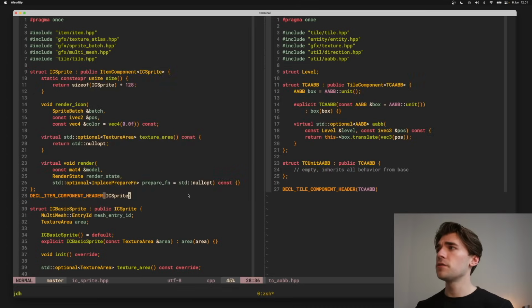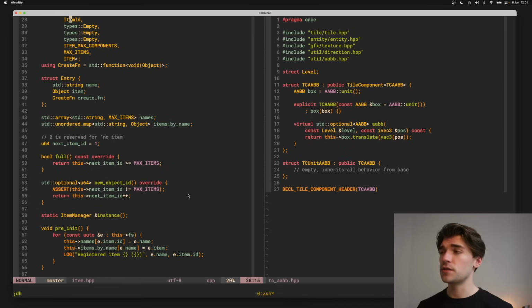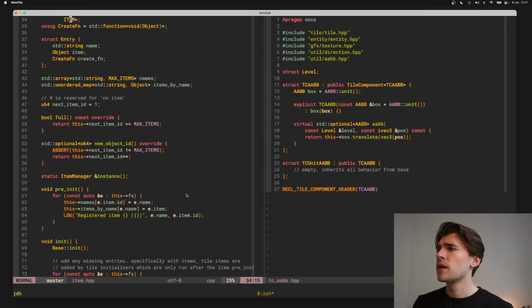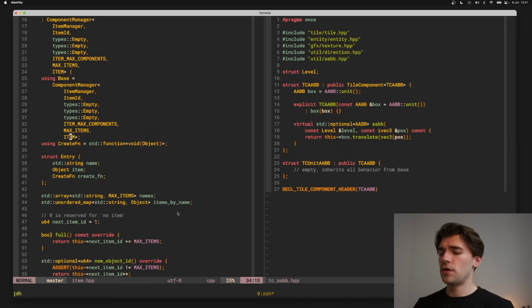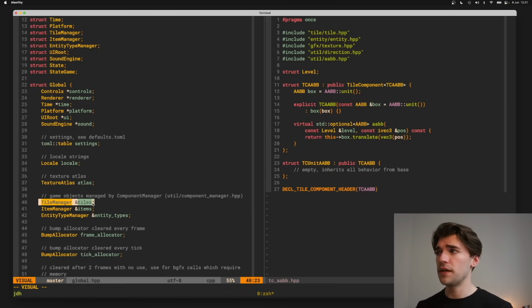Yeah, and those systems, their names are item.hpp, tile.hpp, and entity.hpp, that describe these component manager structs. Those are all included in the global state. This tile manager manages tiles, item manager manages items, and this entity type manager is something else.